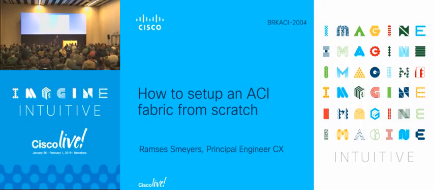So myself, my name is Ramses Smeyers. I work for CX, which is, for layman's terms, I work for Cisco Tech. So it basically means if you go for this product and should you have a question around behaviors of the product, you can open a case with one of my teams and we'll be more than happy to assist you. I've been working on ACI from its early birth and I've been going along that journey for the last 4 or 5 years. So what are we going to do today?